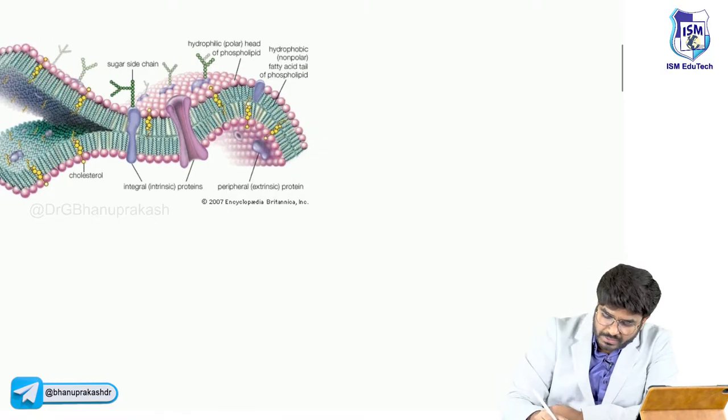Now, in these live classes, we'll mainly concentrate on general physiology. In today's class, let me teach you about the cell membrane. Again, this is for first year students, and in these classes, from the basics, from the ABCD level, we will go to the extreme level, and I will discuss everything that is going to come in your exam, but at a slow pace. Today's topic is the cell membrane.